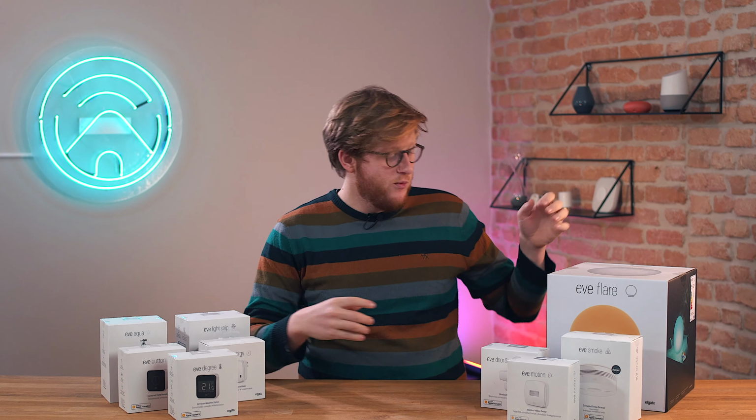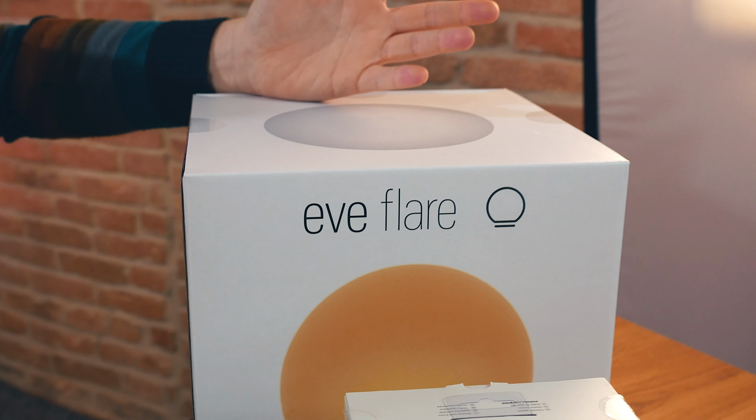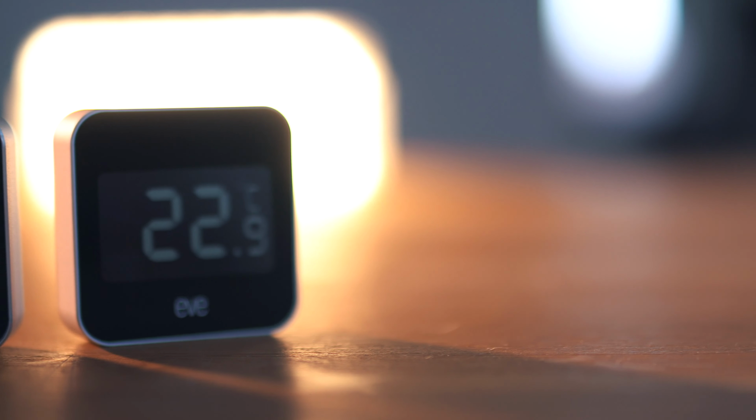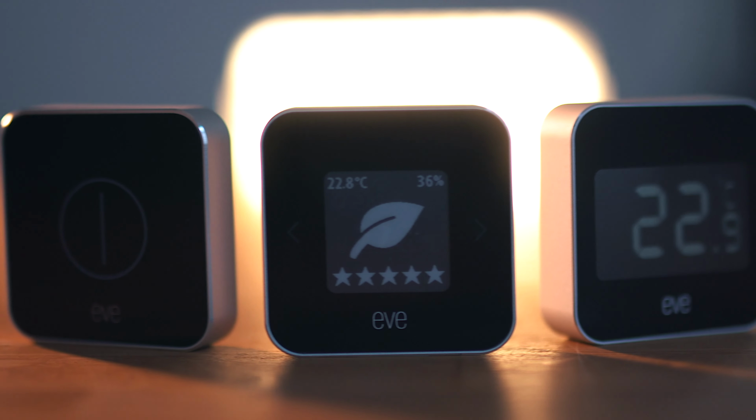And last but not least, one of the cooler, newer things that Eve offers is the Eve Flair, which is meant as an outdoor light, so you can provide some cool ambient lighting in whatever outdoor space you're using it in.